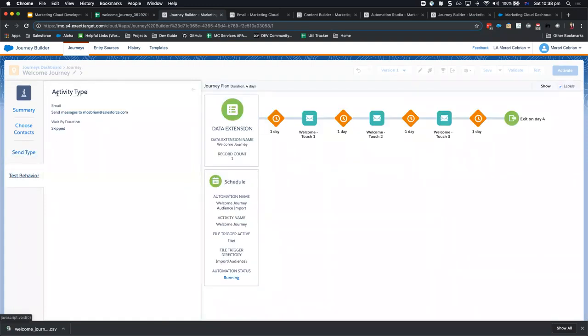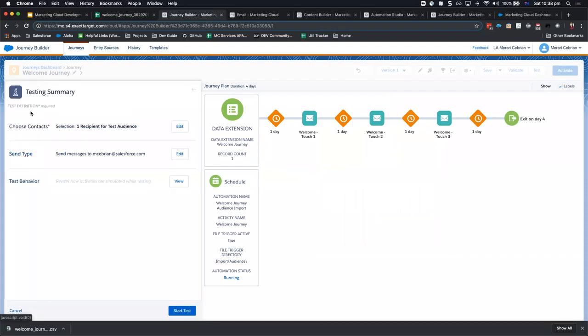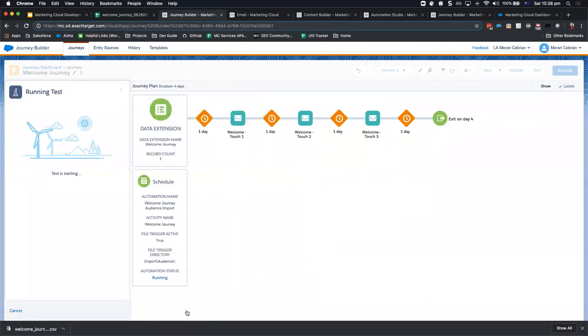So this is basically a summary window, and now I can click and say start test. So what this is going to do is it's going to send me all 3 emails so we can test whether those emails render correctly.